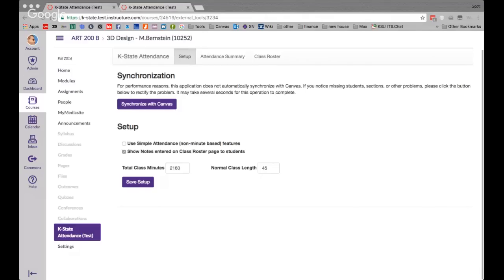Is there a way to add information about a makeup session? As you just saw, there is a way to add makeup information for the minutes-based attendance. There is not currently a similar mechanism for the general attendance, although we expect that either the note-taking field or the ability that we're planning to add to reach out to the student via an inbox communication will allow people to make plans for a makeup session. And several of our pilot instructors indicated that's what they thought the notes field would be best used internally for, to record what process they were using to deal with the absences or the tardies.